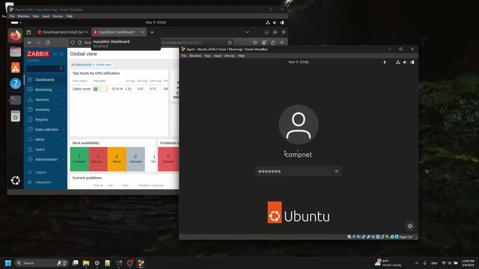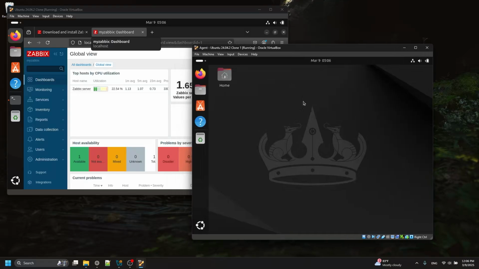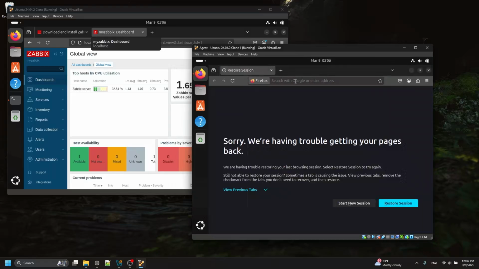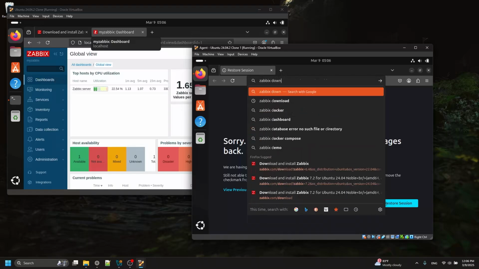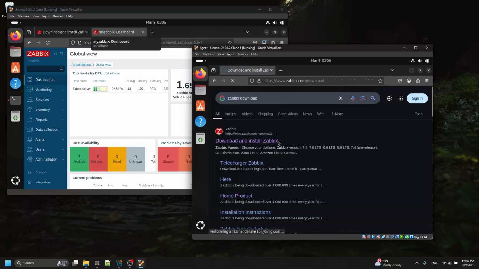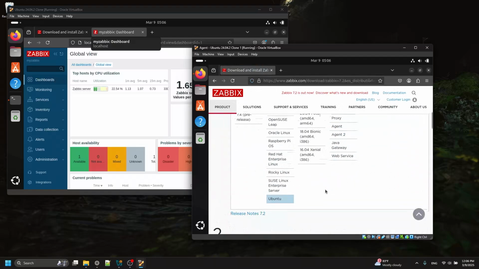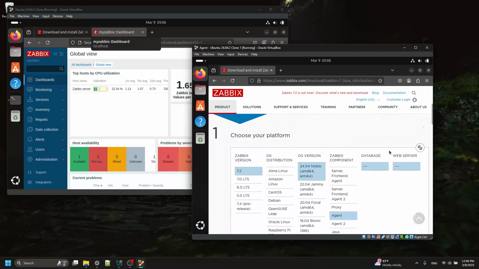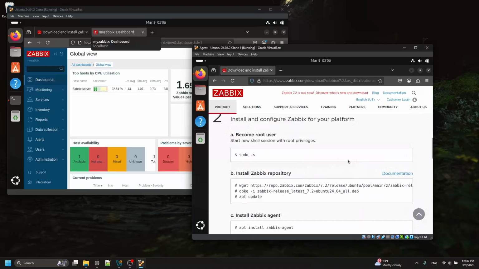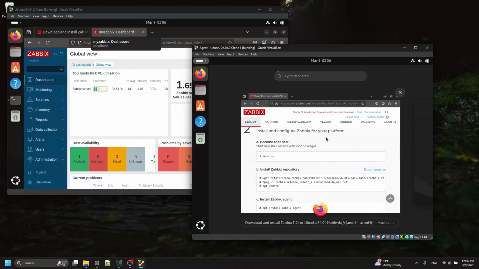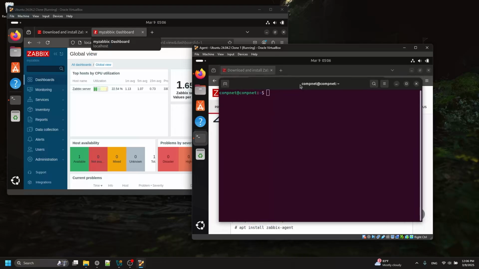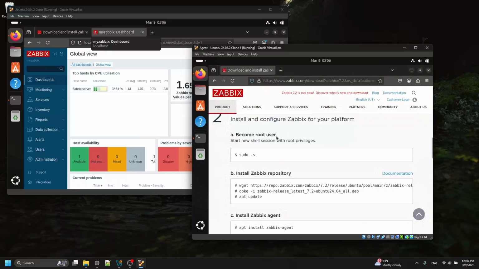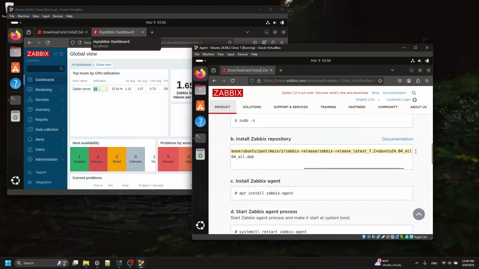So right now, we can go to our favorite browser again and search for this one again, then scroll down and select Ubuntu 24.04 again. But this time, for the device you want to be monitored, make sure you click on agent, and it doesn't need anything else. Just follow the steps again. Open the terminal inside the Ubuntu machine, not my Windows one. Run sudo -s again to go to root mode, and follow the steps provided here. So this is to add the repository.